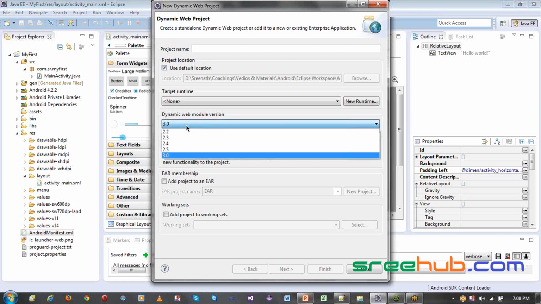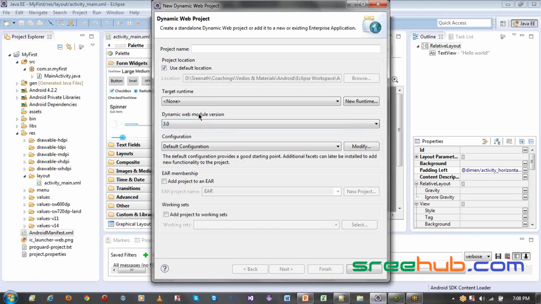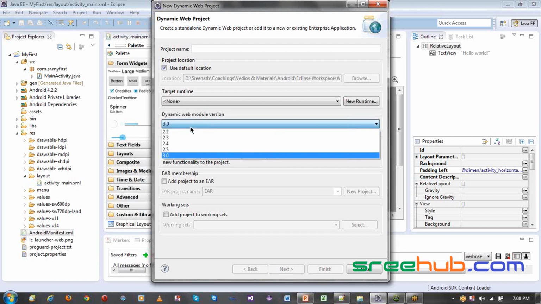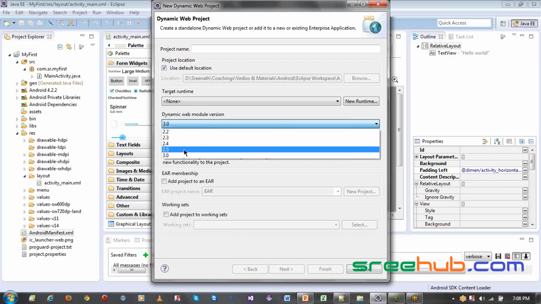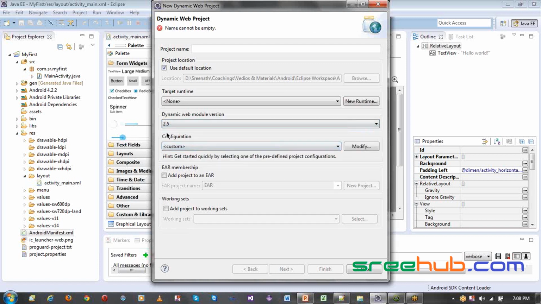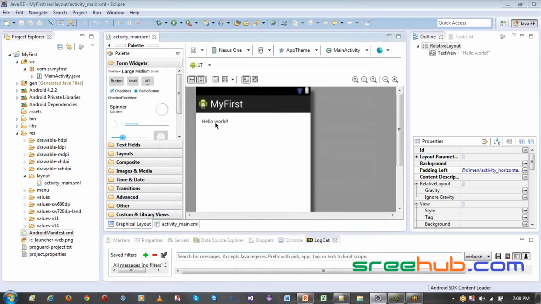This is nothing but the servlet version. The latest version going on is servlet 3. If you select 3.0, the configuration file will be generated in a different way. If you select 2.5, it will be in a different way. But so many people even now use 2.5, which is the standard one, because you can monitor everything using your web.xml. In the same way, this happens here too.